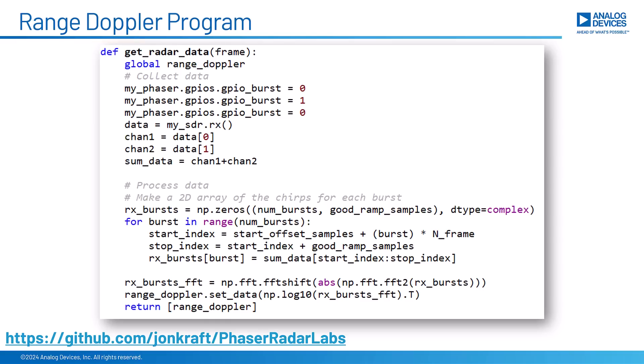The timing to separate out those chirps is something we covered in a previous video in this series. So if you haven't seen that, you can go back and watch that. The timing is very important because that timing is what we use to calculate the velocity. So each toggle of this GPIO burst on the Raspberry Pi is going to kick off a long sequence of phase-synchronous LFM ramps. And it gives us this long buffer of data which is going to contain all of the chirps. And then we just break that buffer into individual chirps and apply the 2D FFT to that. So let's go ahead and try that now.